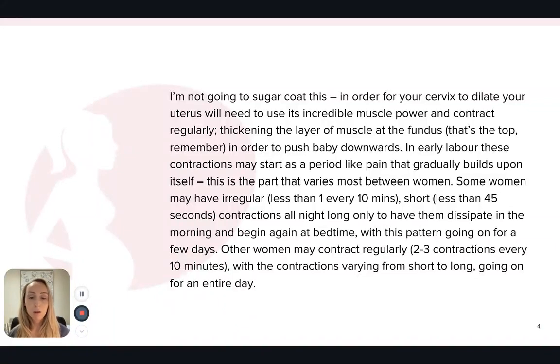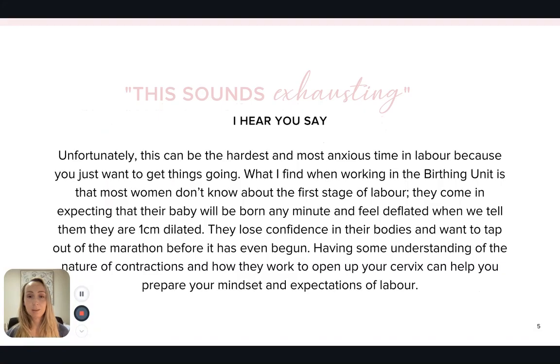Other women might be a bit different, and they might contract regularly, so like 2 to 3 contractions every 10 minutes, and they could vary from really long to short, and this could go on for an entire day. And I hear you all out there saying, this sounds exhausting. And unfortunately, this can be the hardest and most anxious time in labour because you just want to get things going.